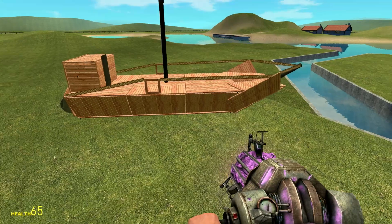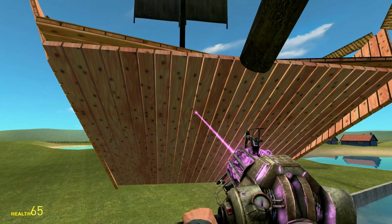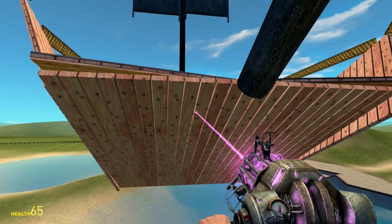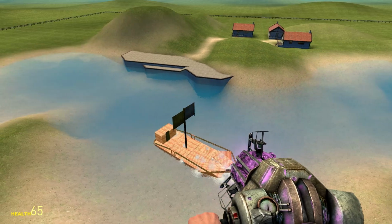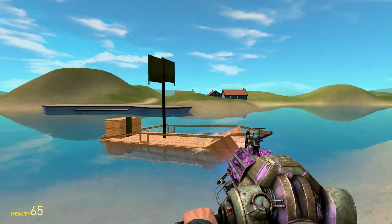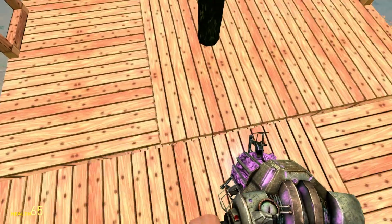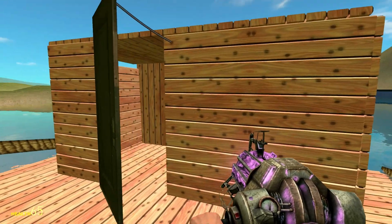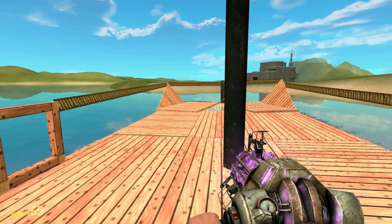So now this is normal speed, and I'm just going over to test my boat. It's hard to move around with your physics gun just because it's so big. Now, it did have some buoyancy problems, like it sunk a bit, and the top deck was almost submerged. So what I might do in future, I don't think I'll put it in a video, but what you can do is put barrels, the blue plastic barrels, and weld those under the deck, and that'll pop you up a bit and make you a little higher in the water. That would probably be a bit better, but yeah. I just didn't really have time to do that.